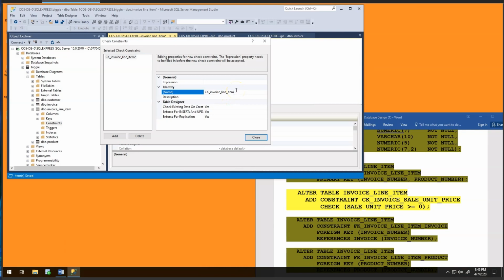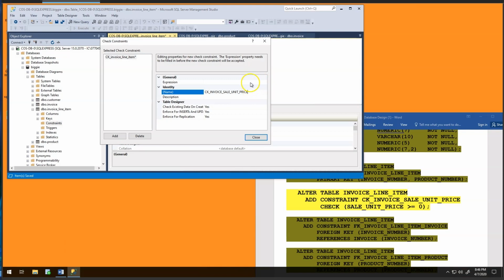So click over here under the name, and we'll call it CK underscore invoice sale unit price. You could call it anything like price check or cheater check, but I'm going to say OK.